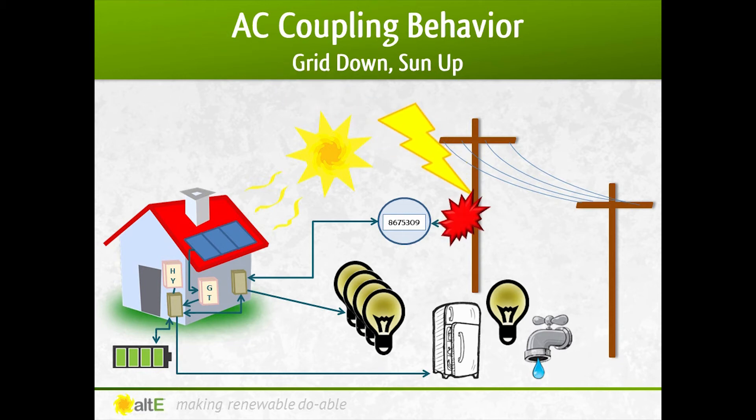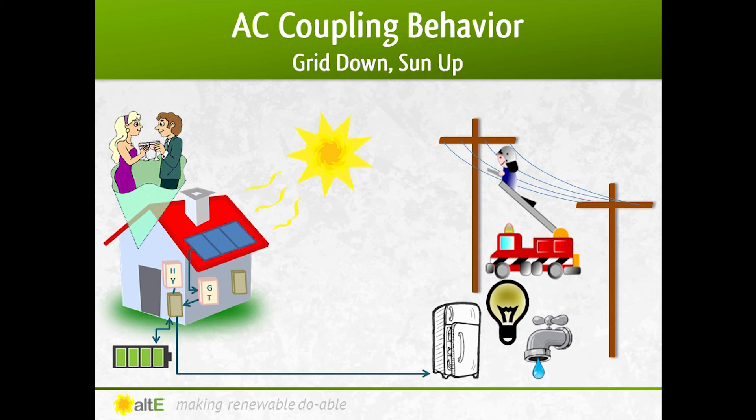So now what happens when the grid suddenly goes out during the day? Just as before, the inverter that is connected to the grid will detect the grid is down and will disconnect itself from the main breaker box and the grid. So anything that is not considered critical loads will turn off. However, what's different now is the hybrid inverter will turn on and power your critical loads off the battery bank. Because the hybrid inverter output is also connected to the output of the grid-tied inverter, that grid-tied inverter will see the power coming from the hybrid inverter — it just sees power. It doesn't know where it's coming from, so it is tricked into thinking that the grid is still up. Therefore, it will not turn off. That solar power can be used to power your critical loads and recharge your battery bank. The grid-tied inverter output is no longer going straight to the grid — it's going through the new hybrid inverter, which has disconnected itself from the grid. So the line workers are safely repairing the grid while you're inside enjoying your cold beverages.